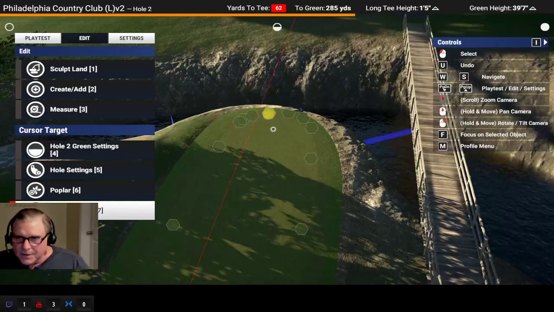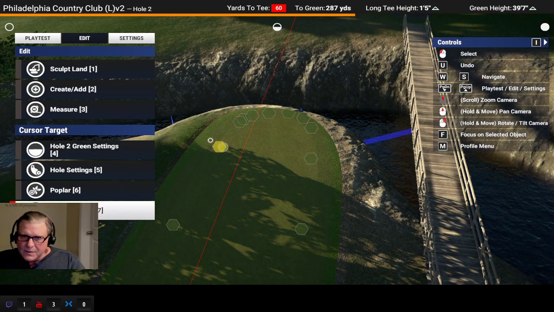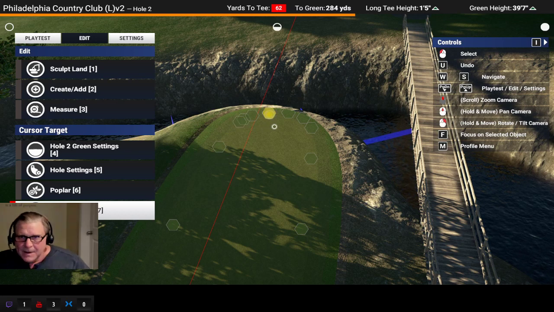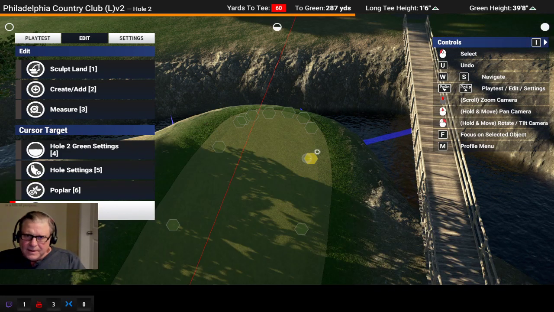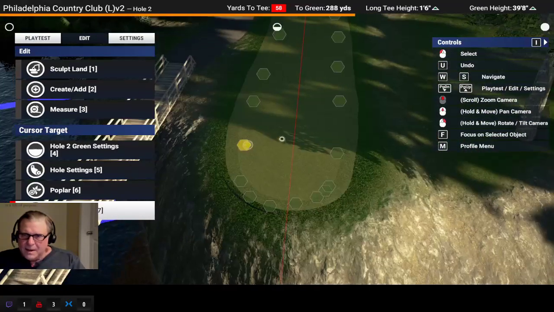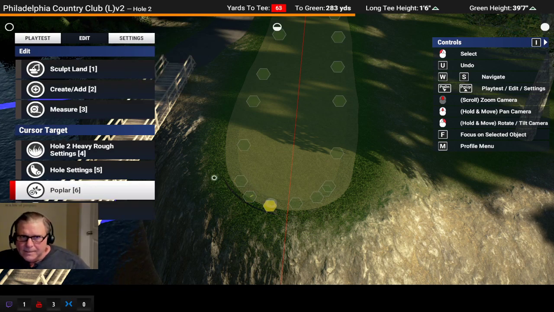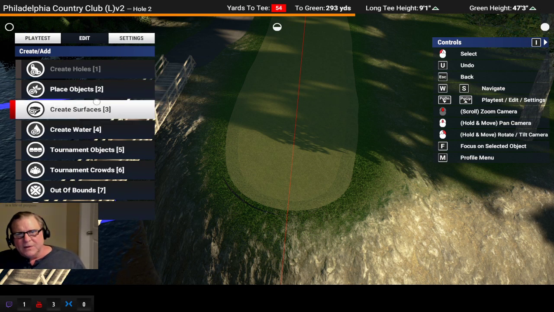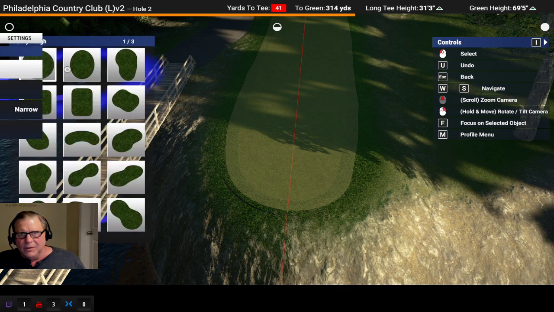So of course, now we have to go in here. And again, I just did a video on this. So anytime you create a second surface, it puts a dirt line out here. And we can do one of two things. I can either go like this and undo that, because it is a tee box and I really don't need a secondary surface for a tee box. So what we can try to do to get rid of that crappy area there, let's try it. So let's take that. We're going to do heavy rough. We could do a brush for that.